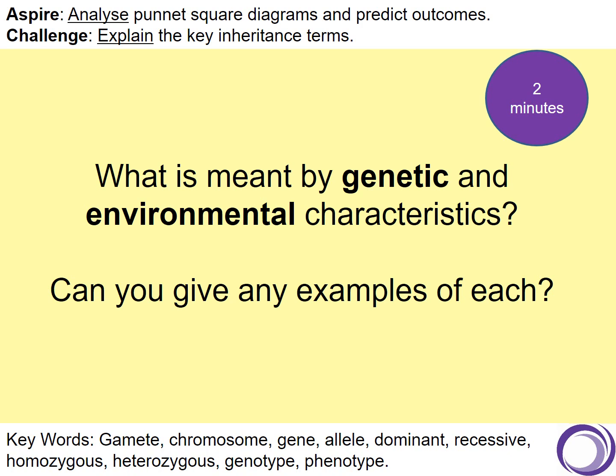So I want you just to think for 2 minutes, can you come up with any examples of characteristics that you inherited from your parents and characteristics that are determined by the environment you live in? And if you get all that done in 2 minutes and you come up with some examples, see if you can think of any characteristics that might be impacted by both your genetic makeup and the environment you live in. 2 minutes starting now.